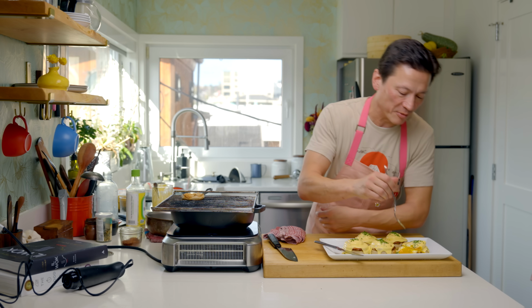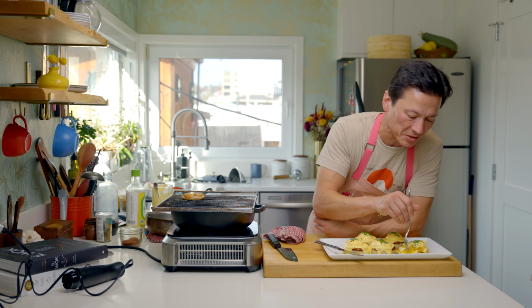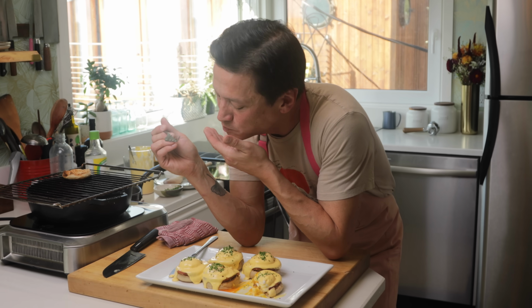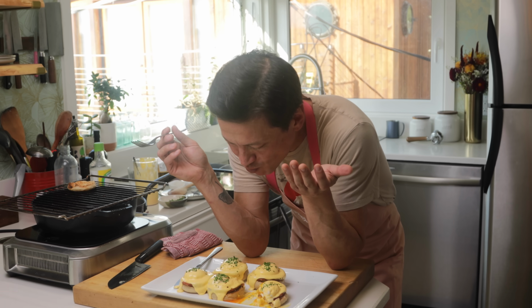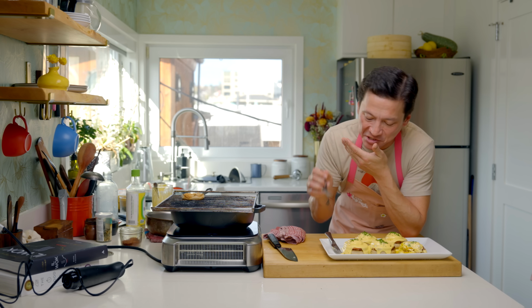I don't know if I showed it on camera, but I did taste the Hollandaise before I put it on here just to make sure that there was enough acid, enough salt. You always want to taste your sauces. Well, taste everything you can. It's a classic for a reason.